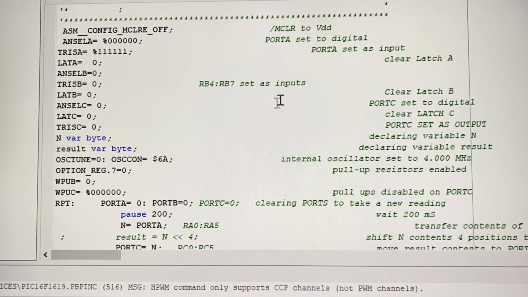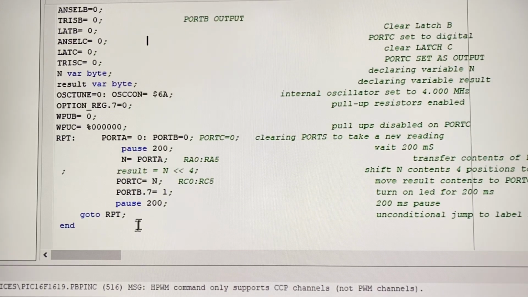So let me put here this comment: Port B output, configure as an output. And that way the LED connected here will be configured to turn on for 200 milliseconds.